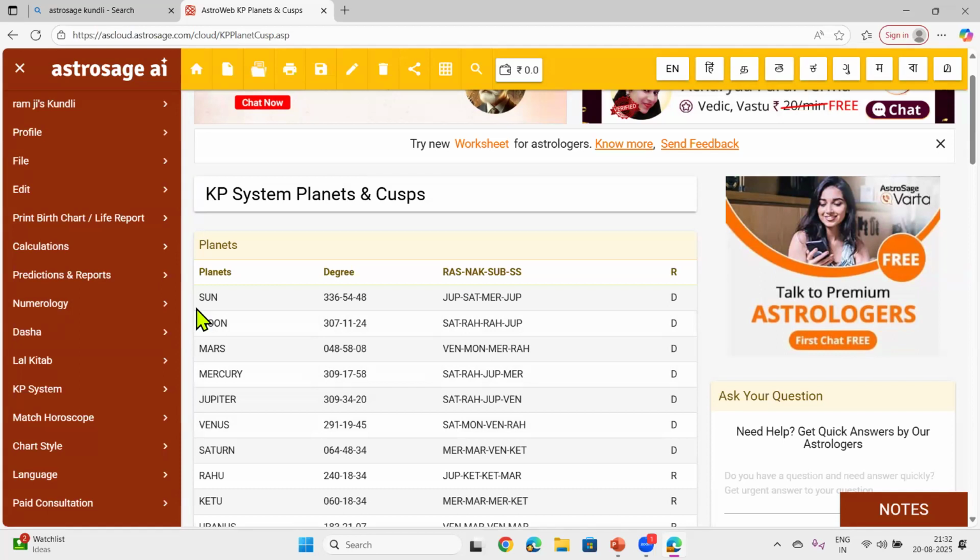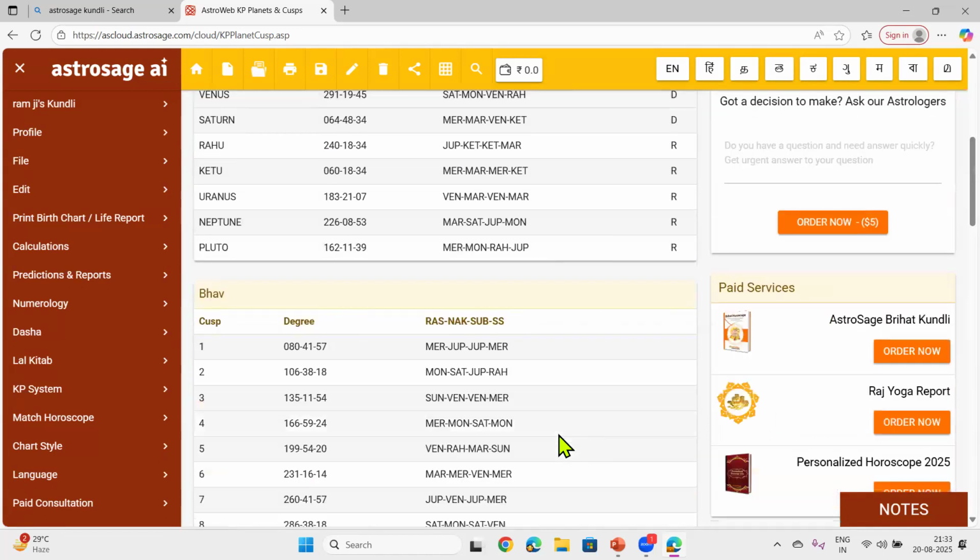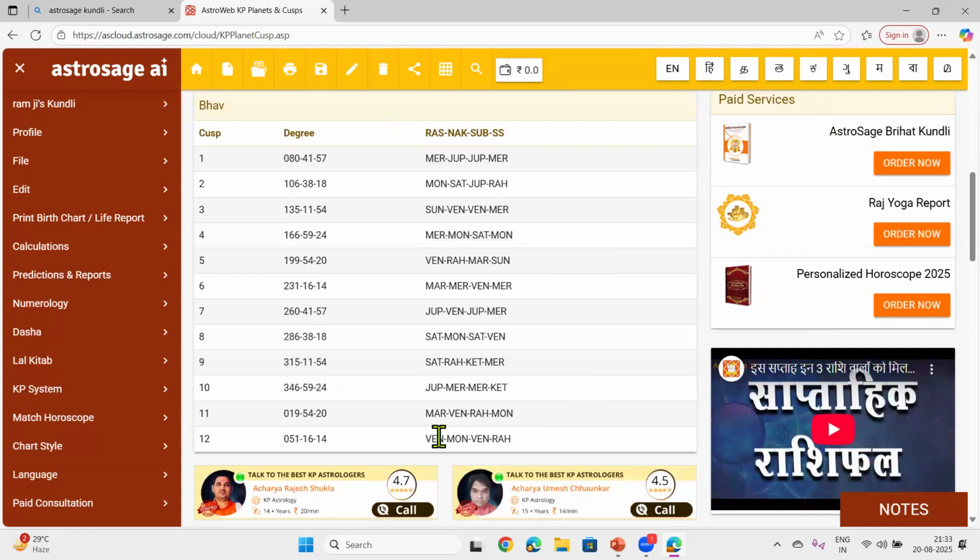Who is the Nakshatra Lord of Sun here? See and tell me. Saturn. Saturn is the Nakshatra Lord, Uttarabhadra. Who is the Sublord of Sun? Mercury. And who is the Sub-Sublord? Jupiter. Jupiter and Mercury will help you to zero in the timing. Similarly, every planet, because of its degree, has a Rasi Lord, Nakshatra Lord, Sublord, and finally the Sub-Sublord. And these are the bhavas, which are very important in deciding the question. So now we'll directly come to understand how things work.